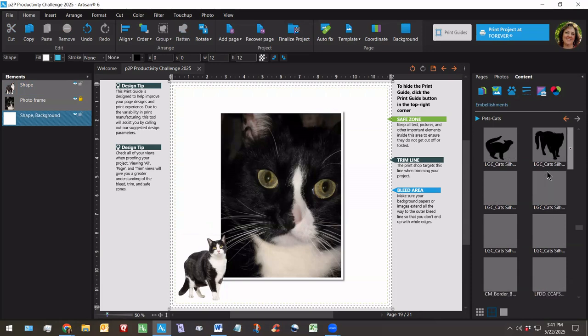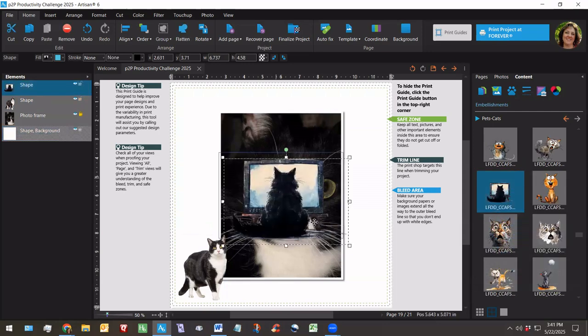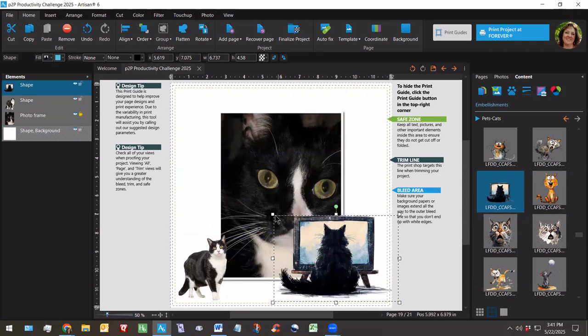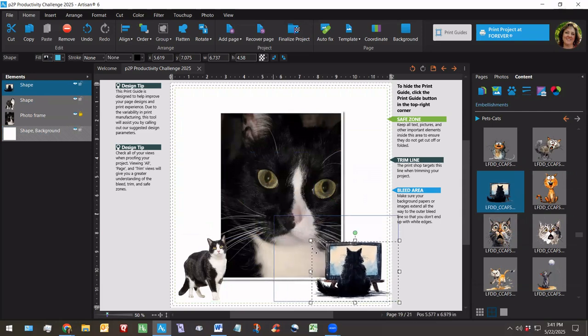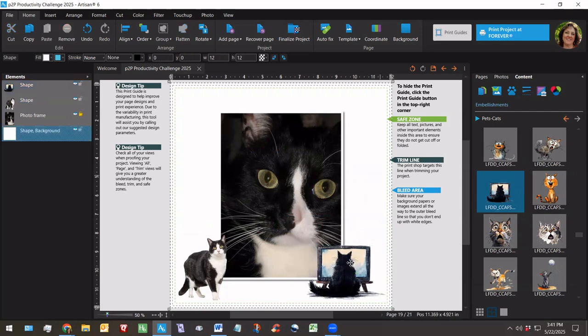I've got some that has silhouettes. This one is really fun. Let's go with a black cat. I'm going to add this to the page. Here's a cat watching TV. Now these two really don't go together because they're very different styles, but you get the idea. So I'm finding things under here. Now, I only tag things to do with cats in my cat tag. If I wanted to look for something with specific colors, I would look under colors.